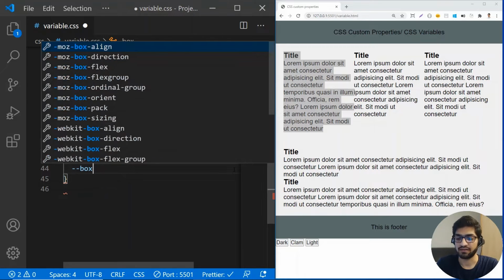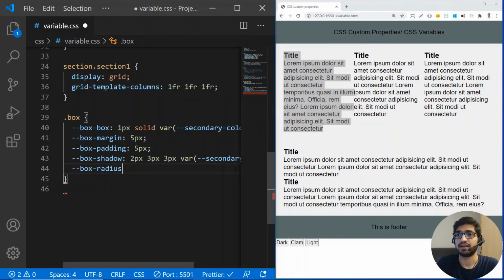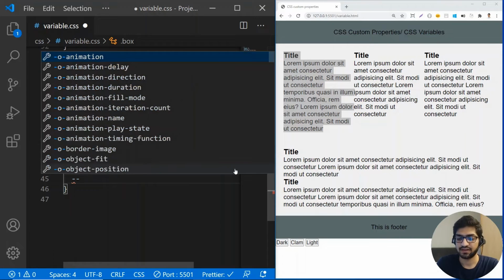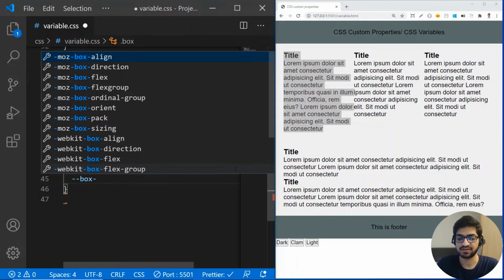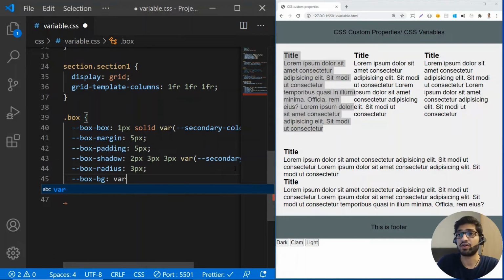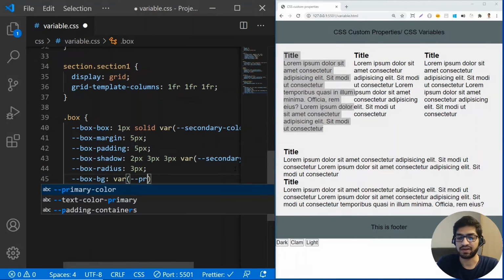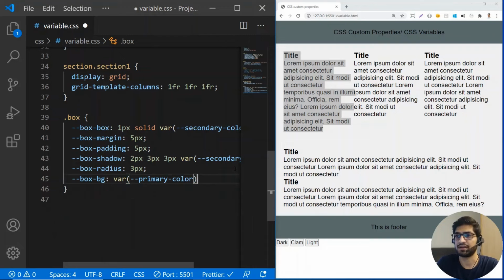So I'm going to have a box radius of 3 pixels. And one more thing, I want a background for my box. So I'm going to give a box background, and the box background will be the primary color.